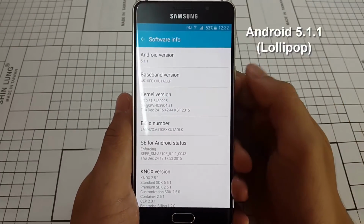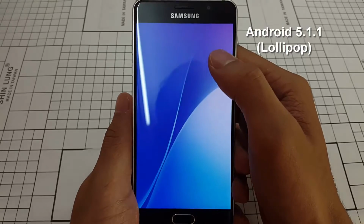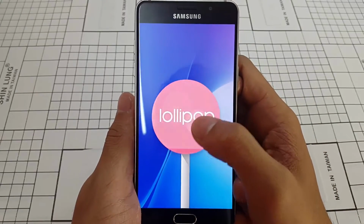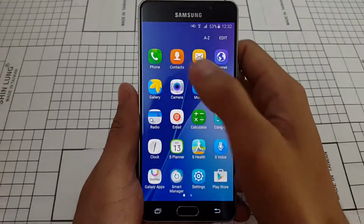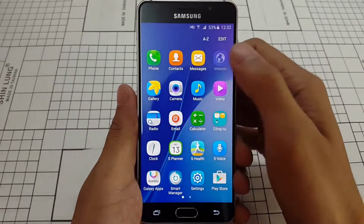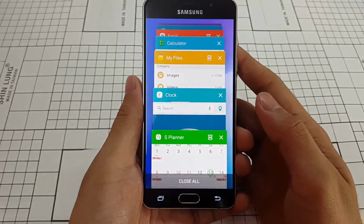The Galaxy A5 2016 edition comes with Android 5.1.1 Lollipop, and Samsung is likely to update it to Marshmallow in the near future. The touchscreen interface on the Galaxy A5 2016 is identical to the one on the Galaxy S6, which means it is faster, smoother and better than the previous version.